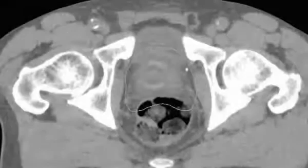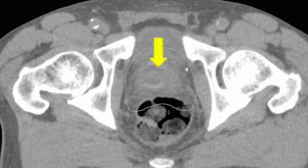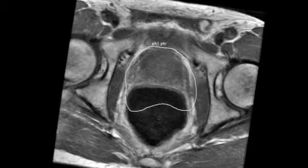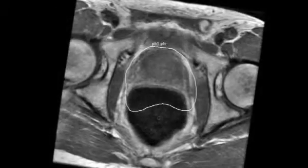In treating prostate cancer, we're trying to treat the prostate, which is here on this CT scan, while avoiding treating the rectum here. The patient's positioned every day for several weeks on a flat couch top so that everything's in exactly the same position. Unfortunately, on the CT scan it can be quite difficult to tell where the prostate stops and the rectum begins. On the MR scan next to it we can see very nicely where the prostate stops and the rectum begins, but as this is done on the usual diagnostic curved couch top, we can't bring this image into alignment with this image properly. We needed a flat couch top to be able to do that.